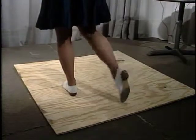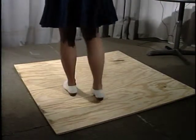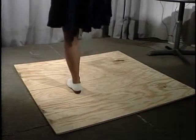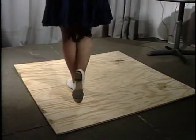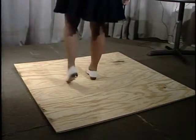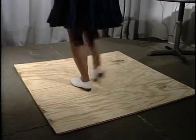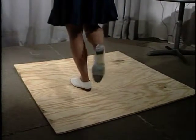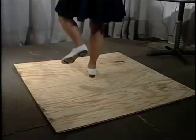And one and two and three and. That's your count there. Let's take it back. Double toe, toe, toe, toe, toe, toe, step. You got four beats of music to do that. Let's try it slowly. And one, and two, and three, and four.